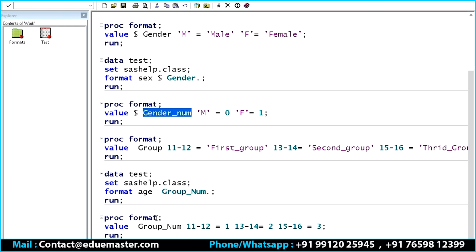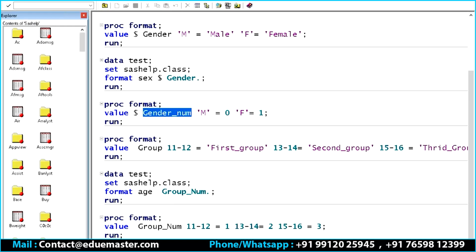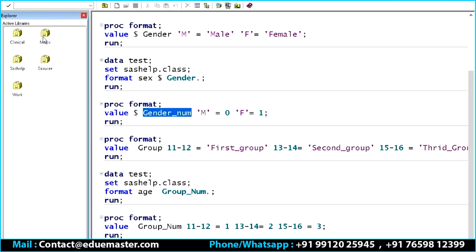So now, how do we store a format in a permanent library? Suppose in the SAS help library, here also, we'll create one in clinical. If you go to this library called clinical, here we don't have any formats, right?